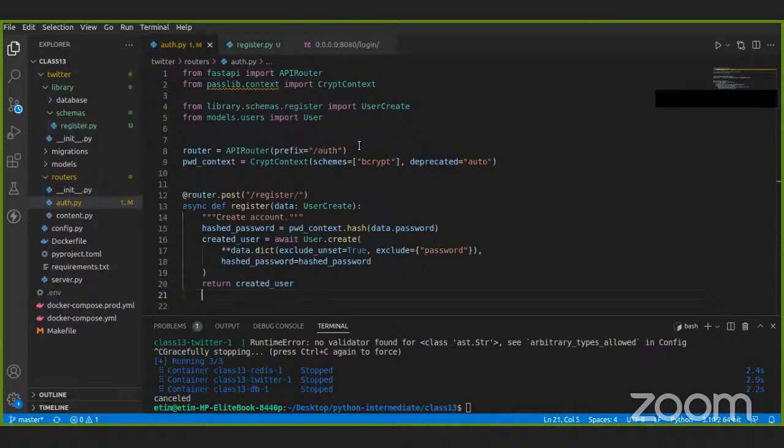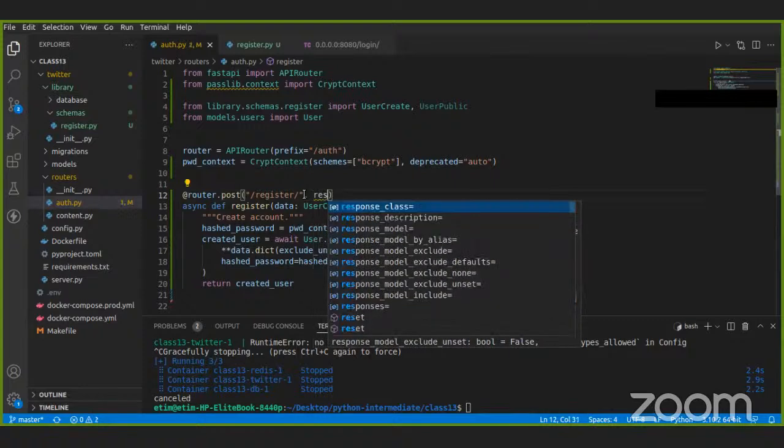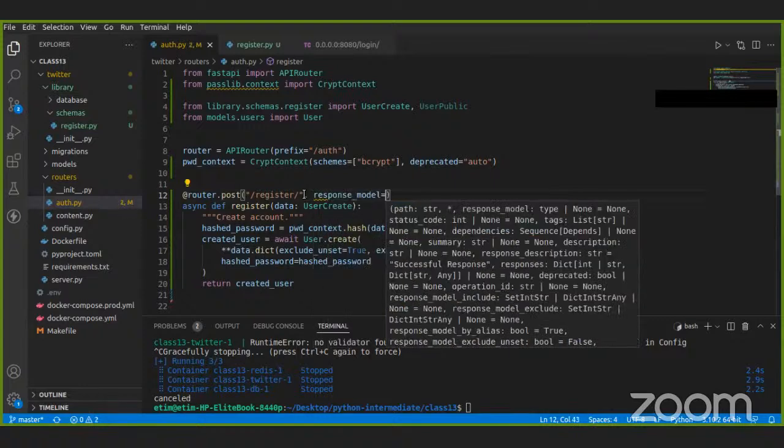All right. So we are going to import that to our endpoint. User public. Now, can you see this register.post? It also accepts another parameter, response model, which specifies the model of data, the structure of data you want the response to be.